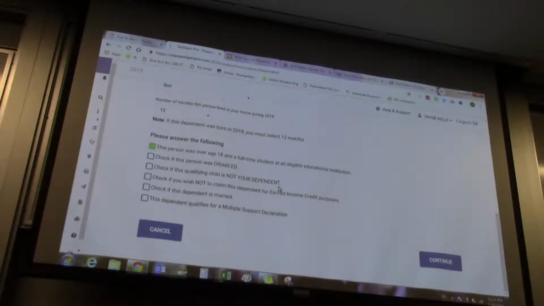It's a qualifying child. If you do not claim this dependent for EIC or other credit purposes, probably not. Last case, you would definitely do that. Dependent is not married. If this dependent qualifies for multiple support declaration, this usually applies to the elderly and disabled.